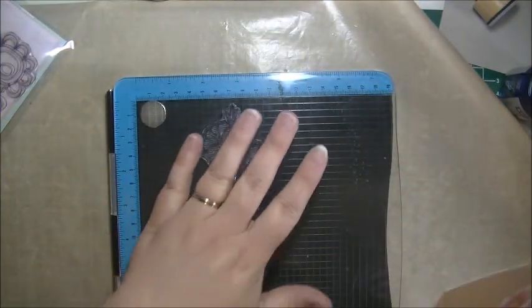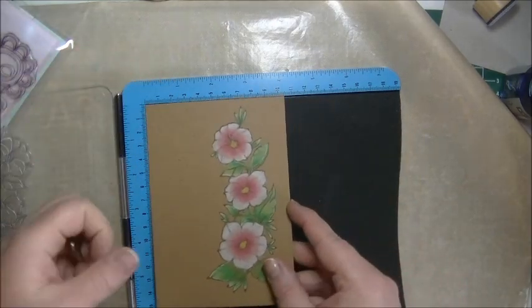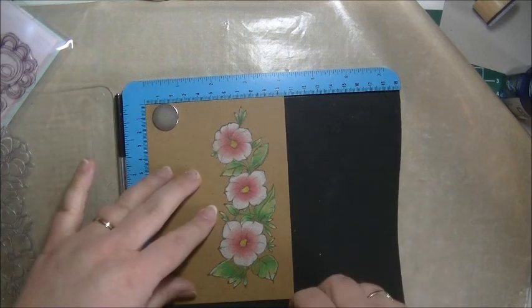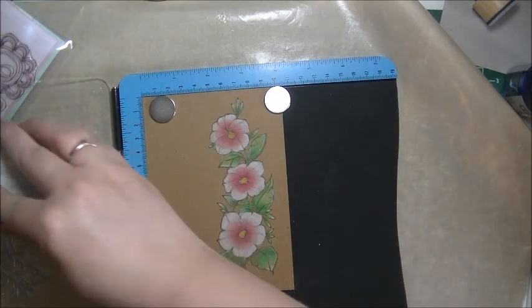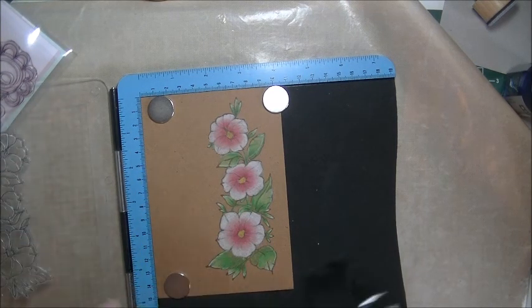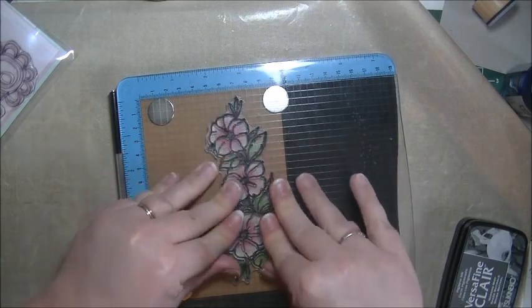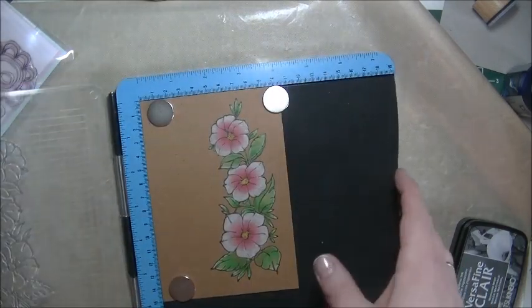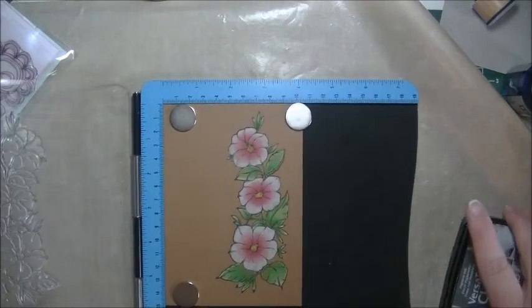So what I did, I left my stamp in the stamp positioning tool, and I'm gonna re-stamp it now it's all done. So I'm just putting it back in my stamp tool, and now I'm gonna ink it up again and do the next layer, so all the lines are visible again. Look, this is a lot crisper than it was. I'm gonna do it one more time.